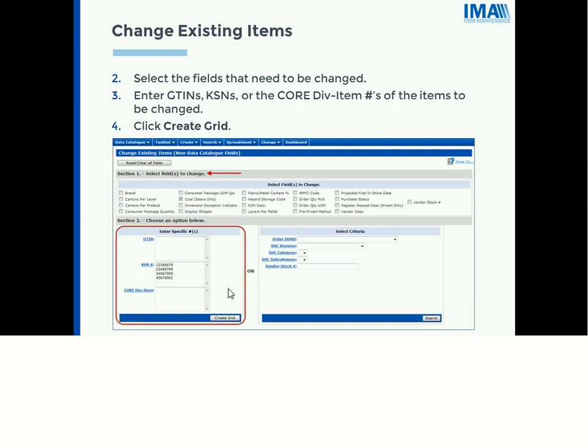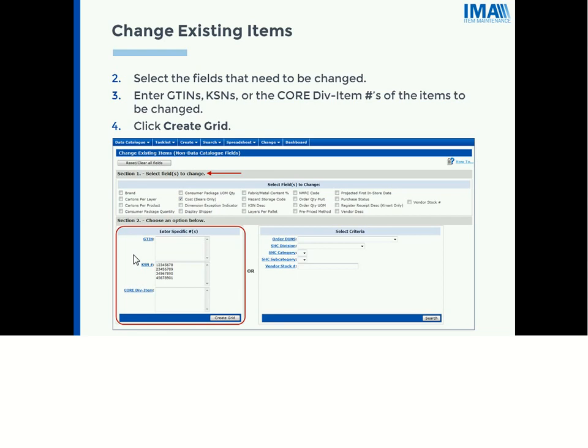Now what's really nice about these fields, whenever you see these bigger fields and they have the arrow pointing up and arrow pointing down, you can actually copy and paste into those fields. So you could copy and paste from a Word file, or from an Excel file or an email. So that's something that's really nice to be able to use versus having to manually enter in every item one at a time.